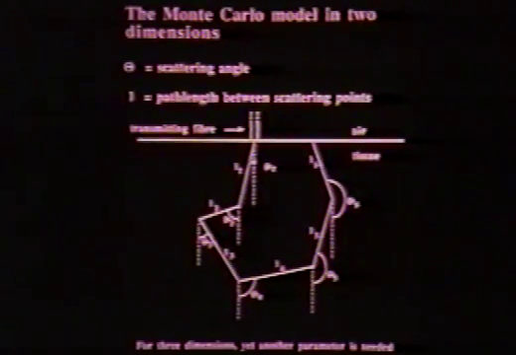So Monte Carlo simulation can be used to model the diffusion of photons down into tissue, and this is just a schematic diagram of how it may work. In the Monte Carlo simulation, we are taking the photons one by one, and we look at how they are migrating down into tissue. And then we need to know something about the optical properties, and the things we need to know something about is first of all, the path length between different scattering points, and we need to know something about, once the scattering occurs, the scattering angle.